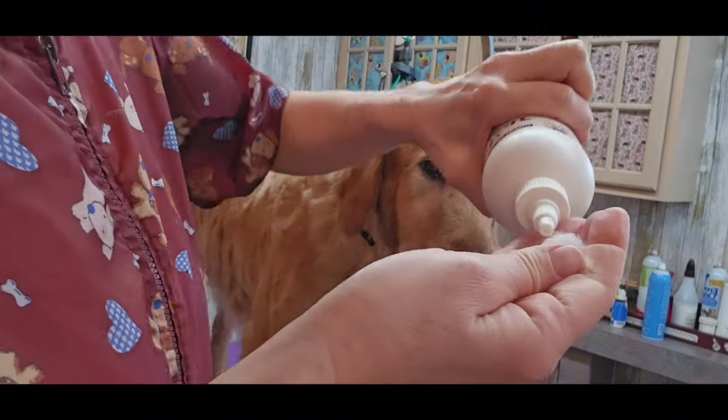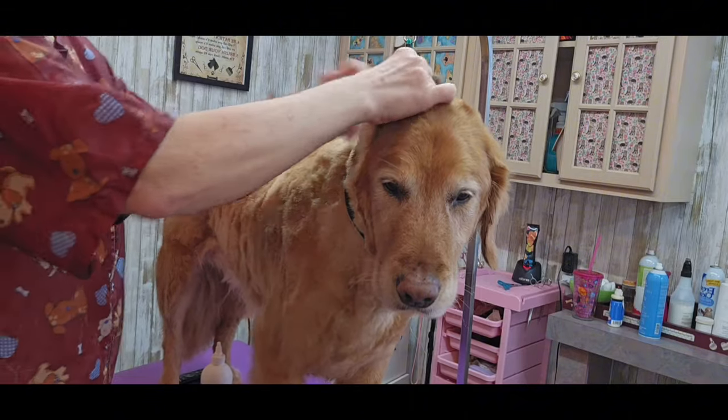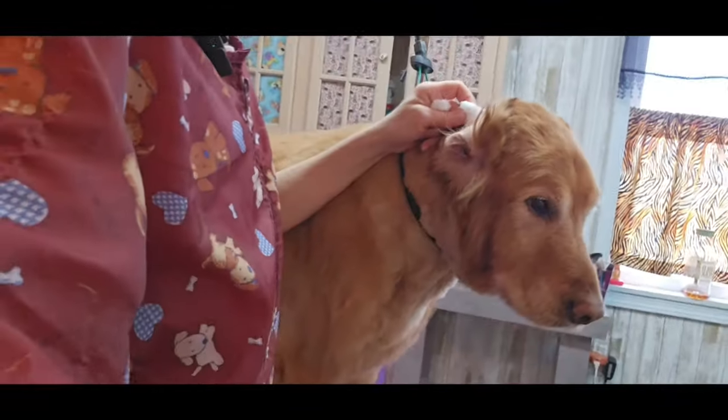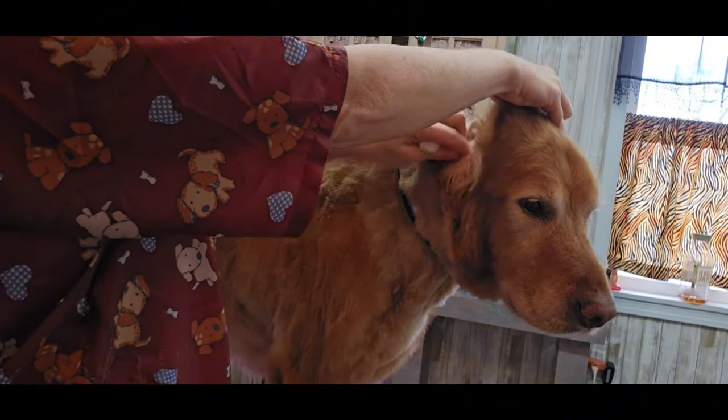Okay, I got some ear cleaner. I'm just going to pour it on a cotton ball and wipe his ear out. This ear looks really good. The other one's kind of dirty inside.